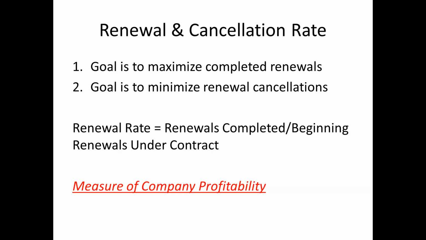It's a very important measure of our company profitability, and I highlighted that in red, because the higher the renewal rate, there's a strong correlation to how we're performing as a company, specifically related to overall customer service, not just the customer service department and what they do in trying to set the renewals, but it begins with the initial experience the customer has with our marketing department, and then their experience with the technicians.